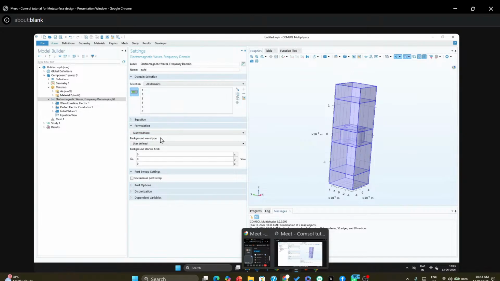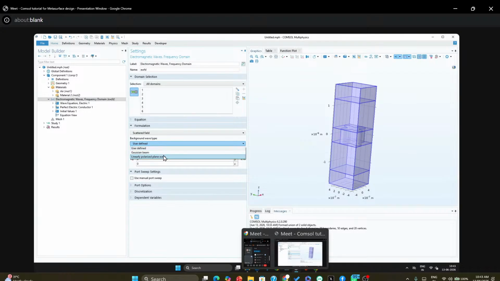In that one, whatever background wave type you give here, it will consider the light coming on your metasurface, and then it calculates the scattered field only, using that background field. So this is the meaning of this scattered field model.